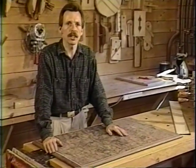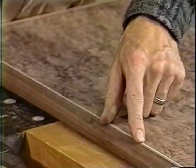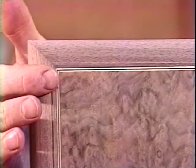So that I can finish this demonstration today, I pressed and trimmed with solid walnut another panel a few days ago that is ready for sanding and scraping. I put in this little inlay here that adds a nice touch. It's one of these details that looks like a lot of work, but it's really quite simple. Let me show you how I did it.